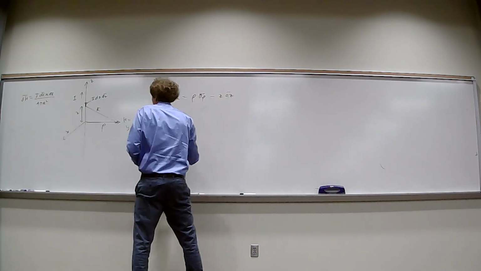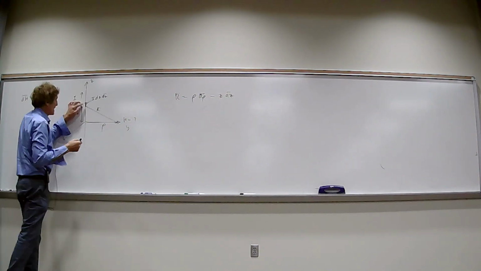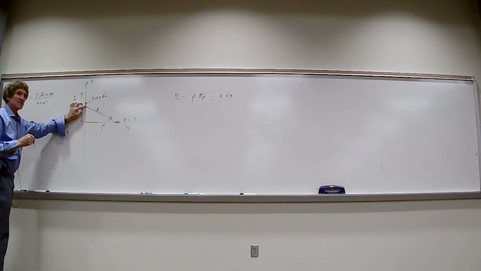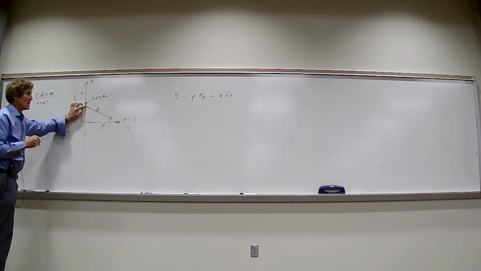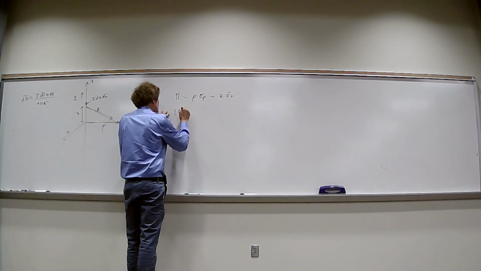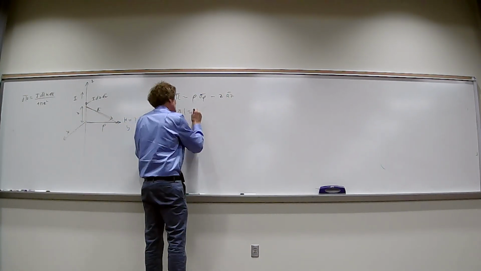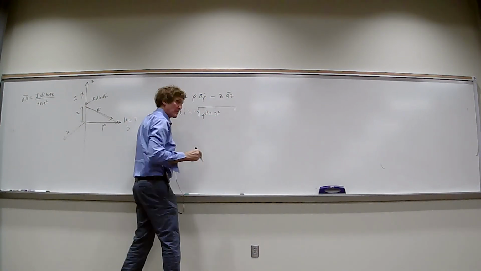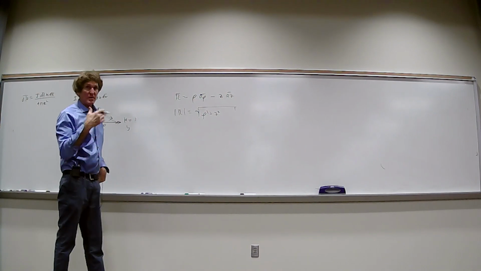And here's the way you always think of it. Just imagine yourself at this location. Which way is this vector actually pointing in magnitude? Y'all with me, class? That's the only thing you have to do. So I've got R. What is the magnitude of R? Anybody? Square root of rho squared plus z squared. Agreed? I'm going through it blow by blow.